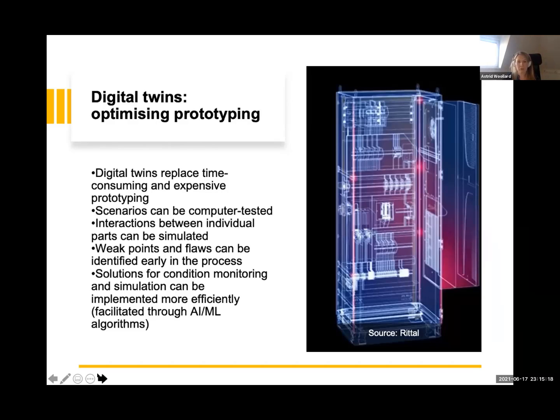This allows us to identify, for example, weak points and flaws in the design early on in the process. And digital twins also allow us to employ artificial intelligence and machine learning algorithms, for example condition monitoring, which allows us to react more efficiently with appropriate solutions or actions. Next slide.